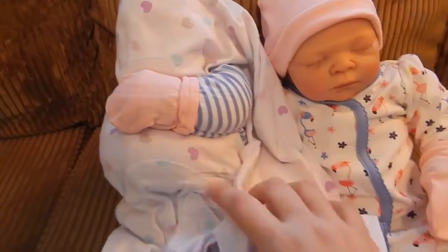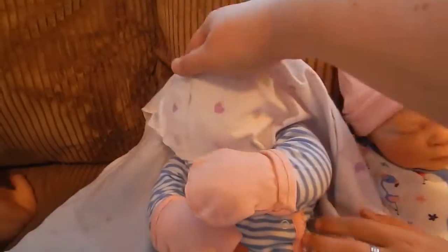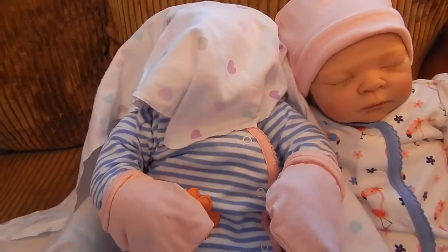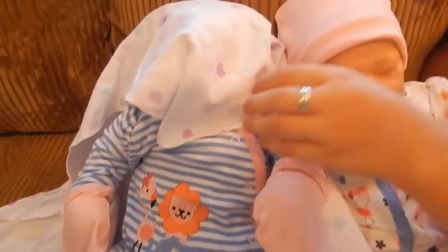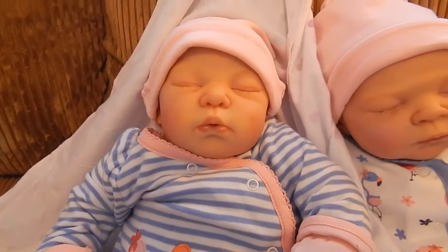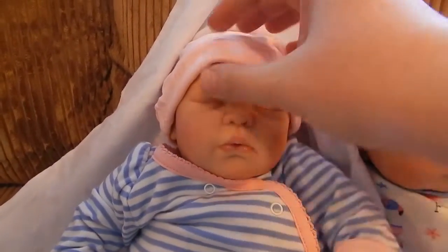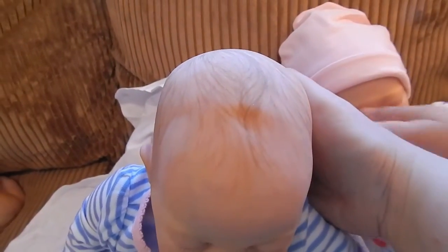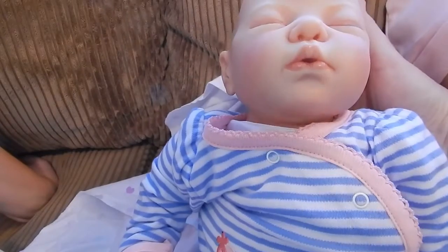Here we have the next one — there are the stripes. I love these receiving blankets too, Wendy — they're so cute. So this is the Sierra sculpt by Adrie Stowetti, and here we have the other one — this is the Annie. So cute, I love these sleepers! And here she is — oh look! They're just gorgeous, gorgeous. Oh, thank you so much, Wendy. They are beautiful — they're spectacular. The hair is just awesome — they feel so good!